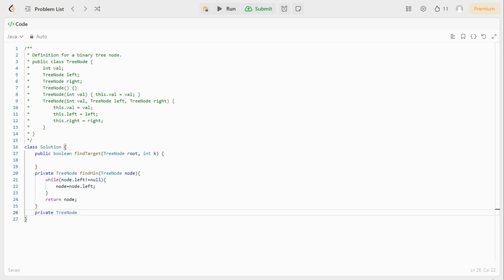Then the next method, find maximum method. This will find the largest value node in the BST. So starting from the root, traverse right until no more right children exist.